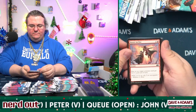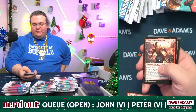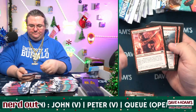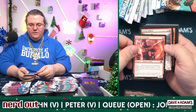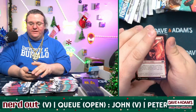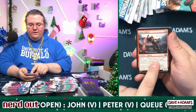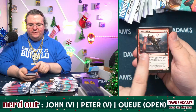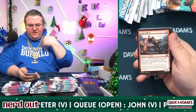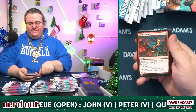Put a fire. So it's going to be about like boosting. Yep, double strike, heroic. So it's going to be about haste and like so quick attack is going to be what this is about. Heroic, whenever you cast a spell that targets this guy, target creature an opponent controls can't block. So it's going to be all about finding ways to attack your opponent and to attack them fast.